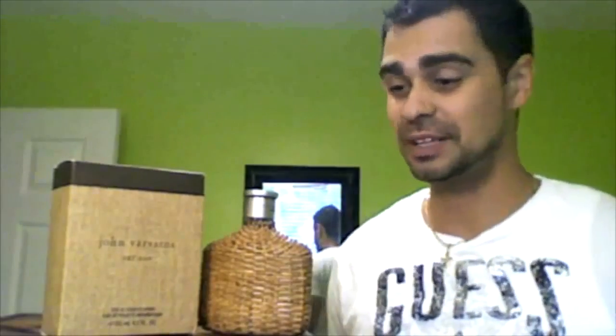It smells synthetic and harsh to my nose, guys. I know a lot of people love this fragrance, and I really tried to see what you guys see in it. Orange Pledge in my face. That's what it reminds me of. I should take this and start scrubbing the wood right here. Definitely that's what it reminds me of. It's not well done in my opinion.